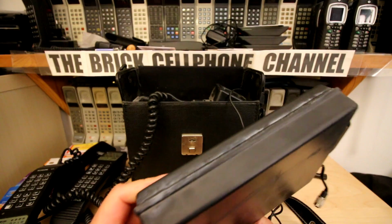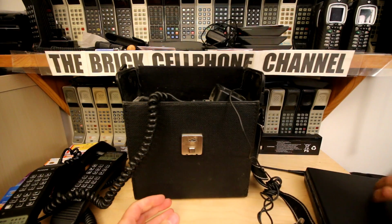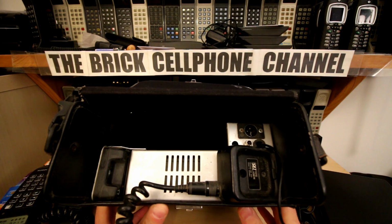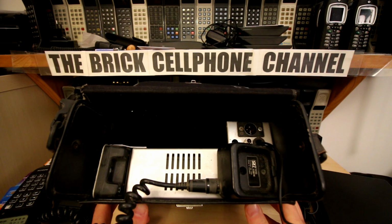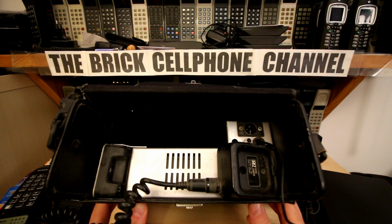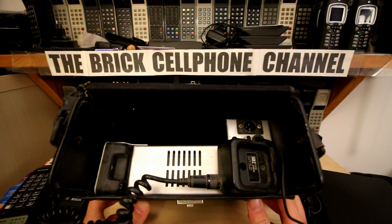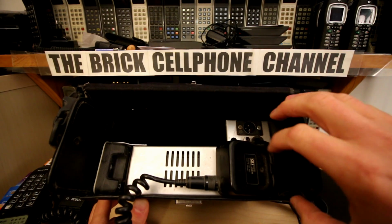So basically, that was your battery, which is sizable. I'll put that to one side. And this is what it looks like on the inside. Now, this was obviously analog. This phone operated on the German C-netz network, which was a 450 megahertz network they had at the time in Germany. This is many years ago, so late 80s, early 90s, probably more late 80s than early 90s actually, when Germany was still kind of divided.